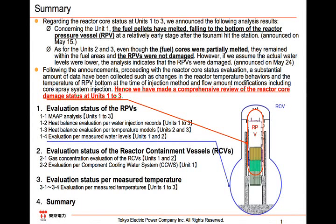For the second part, we evaluated the state inside the primary containment vessel. For Units 1 and 2, we conducted an estimation per the gas concentration in the PCV, while for Unit 1, we conducted an estimation per the reactor cooling water system, as we have measured the radioactivity concentration inside the building. For the third part, we evaluated the current situation using the temperature indicators data of Units 1 to 3.